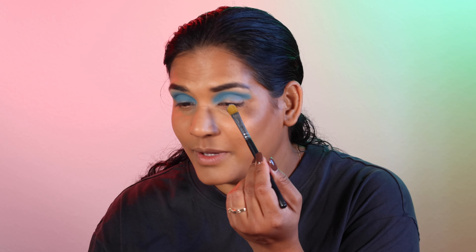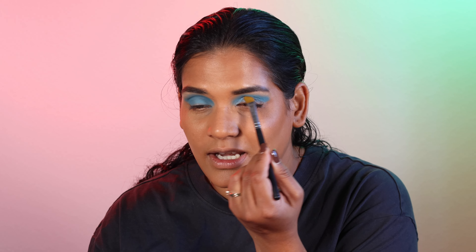I'm gonna start off with the shade Desert of Ice. It is a mid-tone, cool-toned blue shade and I'm gonna plop that right in the crease. I was gonna start with the darker shade but I thought, let me just go in with the lighter shade first. I'm telling you, these mattes are so pigmented — you can just see how that little bit of shadow dispersed itself all over my crease without any difficulty at all.